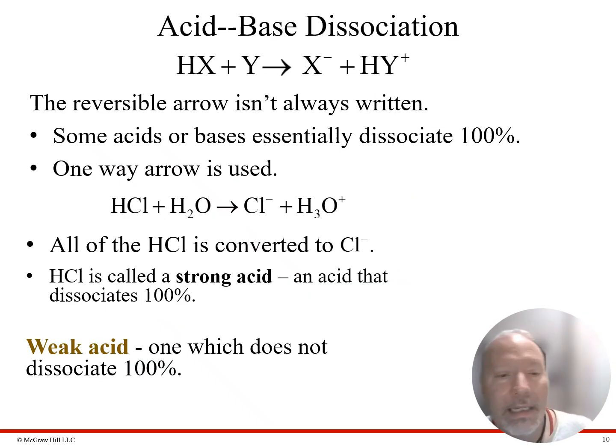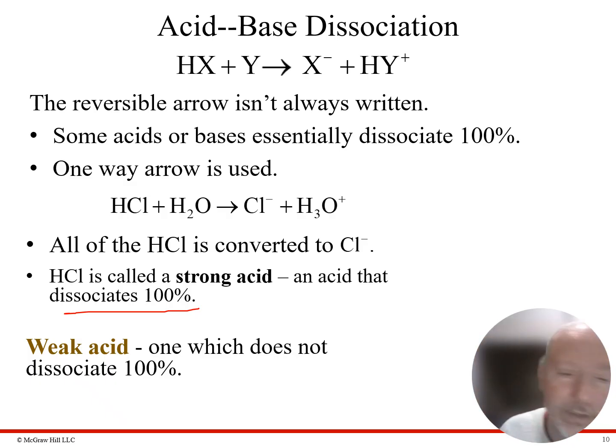So again, what we see here is a strong acid, right? It's a strong acid because it dissociates 100% in water. The arrow goes one direction. It does not reassociate with its hydrogen. It gives it up completely, and it never returns in this manner at all in a solution. So we call this a strong acid, which has nothing to do with the concentration.